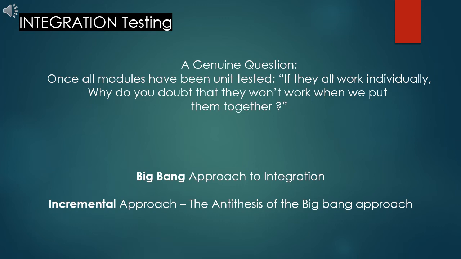The second point is that combining modules or units requires interfacing, which might introduce new errors. Interfacing means data flow between software components. That is the way the components are glued together to form the whole software, and it might reveal new errors which did not turn up during the individual unit testing. The way information is shared between the modules might reveal new errors. That is the second point.